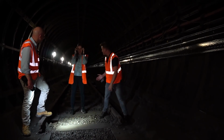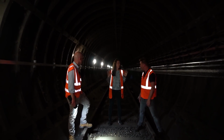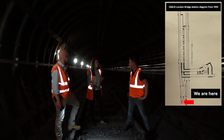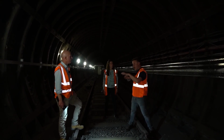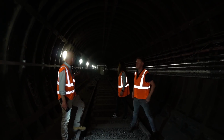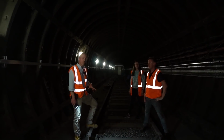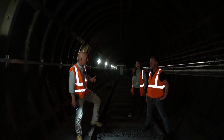Are either of you two still having some issues wrapping your head around this little section alone? I know a lot of it today has been really exploratory, but this bit I'm struggling with. This is just behind a door from the main passageways that thousands of people pass every day. And through that door is this amazing space. But also how they left parts of the old tunnel and track, just left it and went, we'll build another bit and we'll move it. Well, that's it. Why would you fill it in? It's going to cost you time, money and effort to do it. And I think London Bridge is one of those stations where there's almost as much disused stuff behind the scenes as there is in public usage, particularly for a bit that we'll go to shortly.